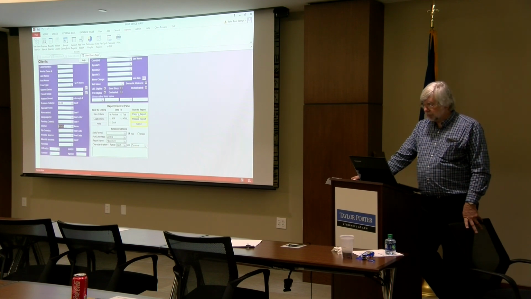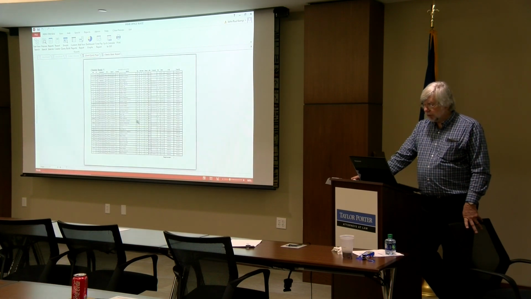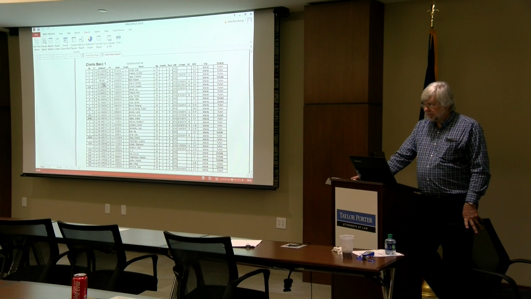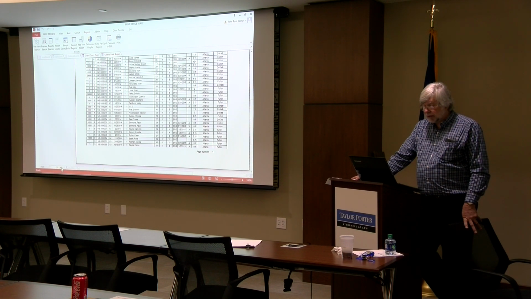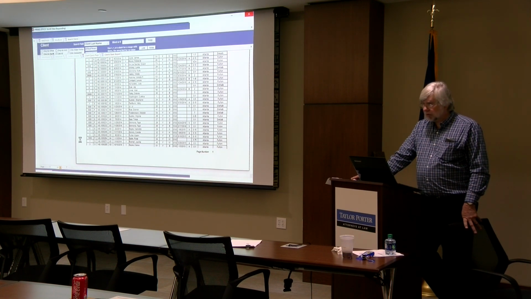So I'm going to do prepare report and produce report. And here's a list of all my female clients who have a landlord-tenant case who live in Atlanta. If I go to the very end, you'll see there's a lot of them. Probably what it'll do is give me a total, but it'll also print out the criteria I used.